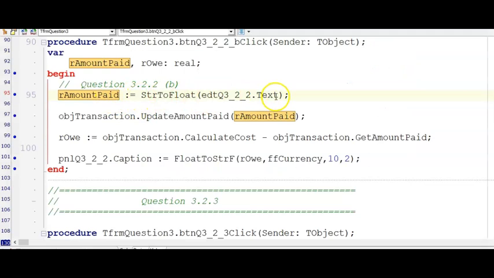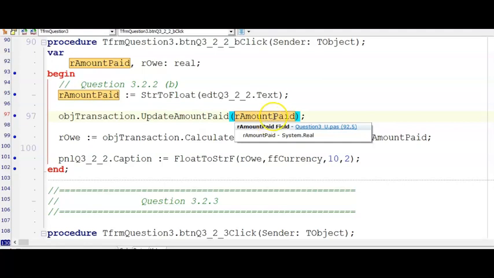Here we are getting input from the user from the edit box. Always remember, if none of your code, let's say a program doesn't want to run at all, at least do the input and the output, because there are marks still allocated for that. Then we had to use the appropriate method to update the amount. This was a procedure. A procedure stands on its own, so it's not part of another assignment statement like here where I'm using my functions. A procedure just stands on its own. You call it, you send it its parameters, matching them in number and type, the arguments with the parameters. This one had only one and it was real.